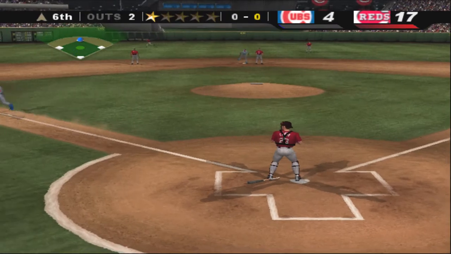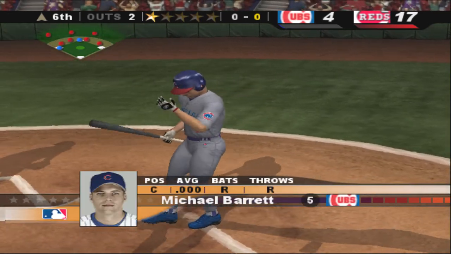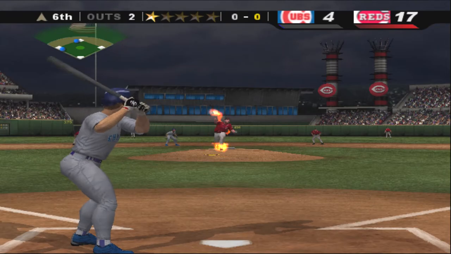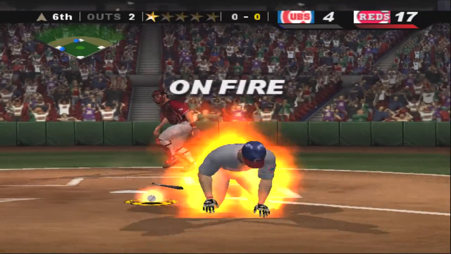Guns it to the plate. The play at third. Barrett, 0-for-2 in this game. Flying out his last at bat. Oh, that's what you call 90 feet the hard way. And he is heading to the mound.